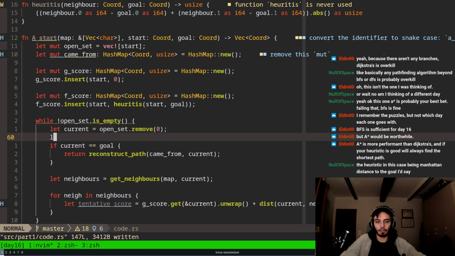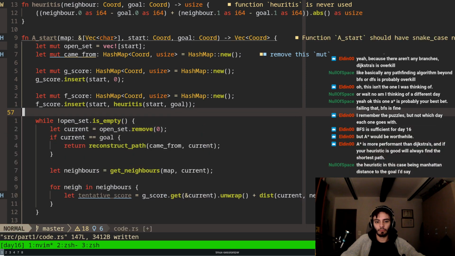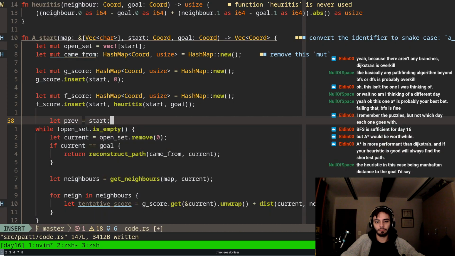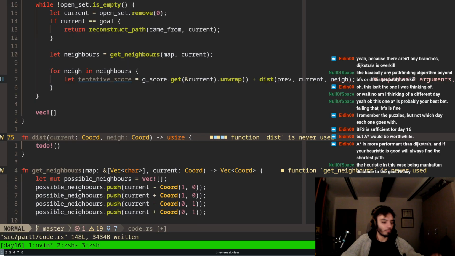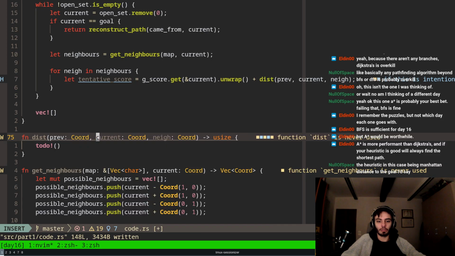Let's say something like let prev equals... I can get current nay and prev. God damn it. At least the caffeine is working, so I'm feeling slightly more tuned. So prev chord, there you go.